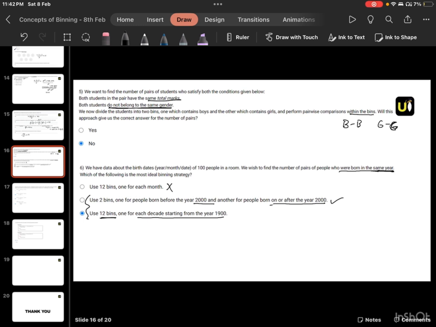The more bins we have, the fewer the comparisons, so the number of comparisons is the least in this case. It would be easiest to find the number of people having the same year here. That is why this is the most strategic option.